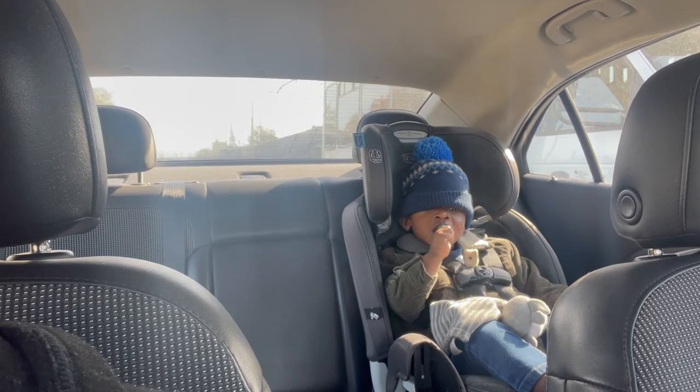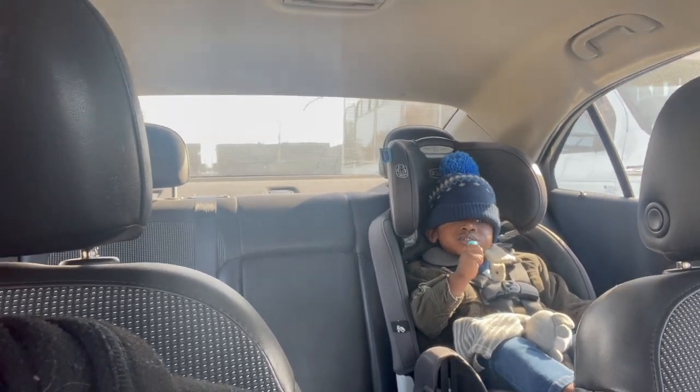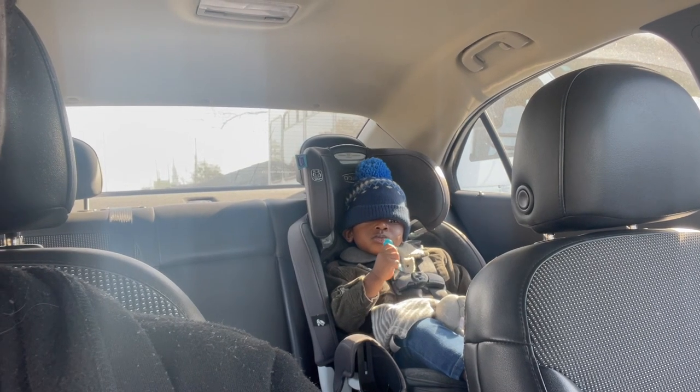Who put your hat like that, Logan? The sucker so good you got to wear your hat like that. This boy is such a character. A character, cause what is you doing?